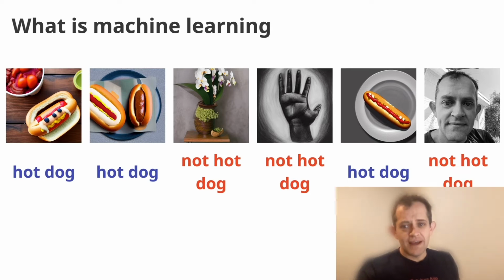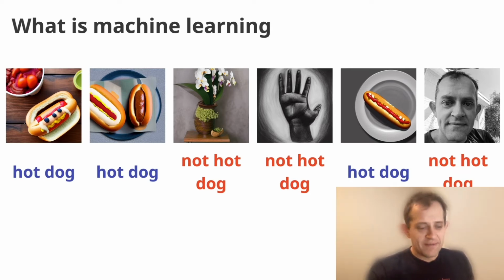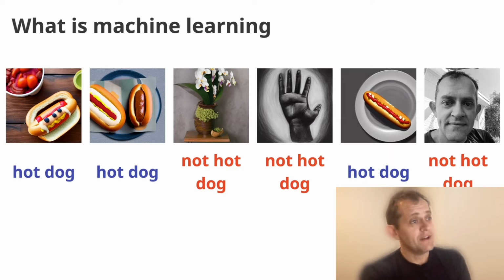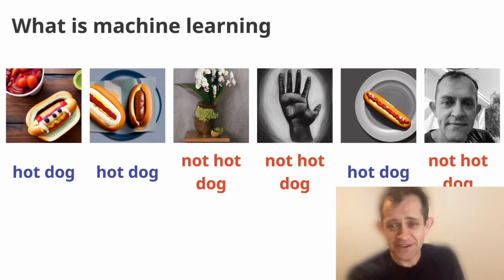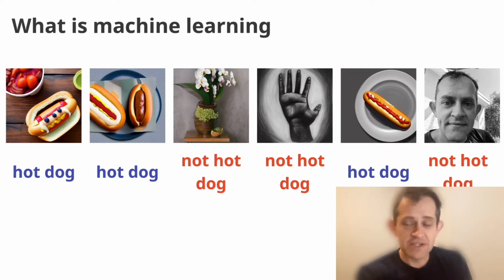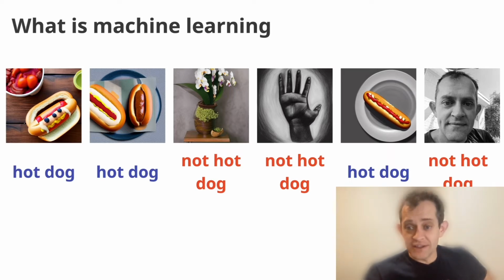So the reason we use machine learning here is that it's usually quite hard to encode this using traditional procedural programming techniques. We could, in some of these examples, count the number of red pixels and make a guess about whether it's a hot dog, but that is not an approach that's going to be very robust and accurate and generalizable in the whole world of images that we could actually see in the real world. So that's where machine learning comes in.